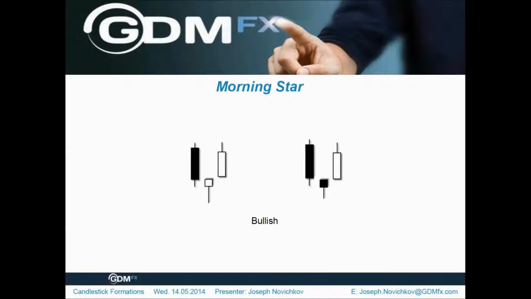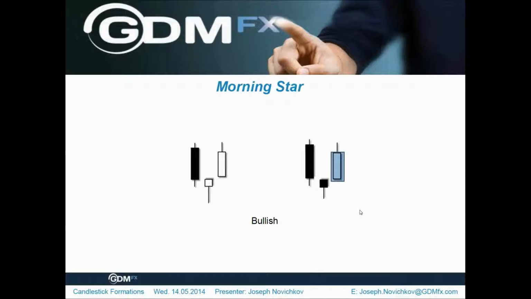Now, you can see on the right side of this one, we have another type of a Morningstar. What we see is a long black candlestick real body, followed by a very small black candlestick real body this time, and again followed by a white candlestick real body to the upside. Again, this is a Morningstar. When you see it on a downtrend on the bottom of it, and it occurs in one of those 2 types of ways that you can see it in front of you, it is a Morningstar.